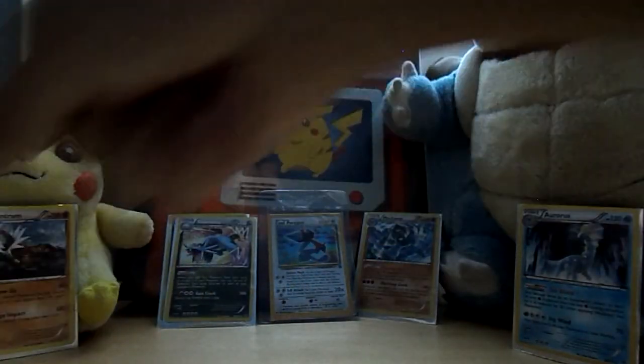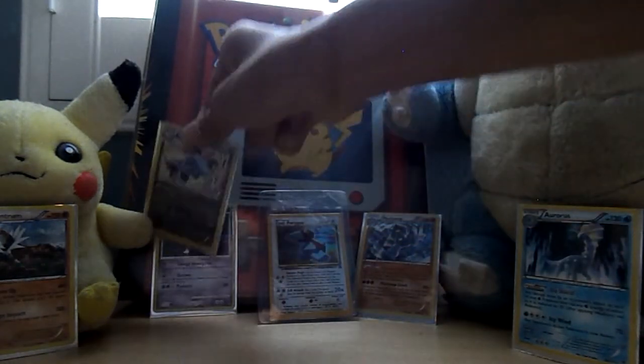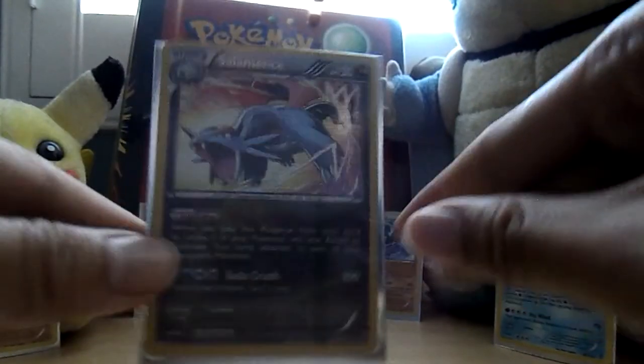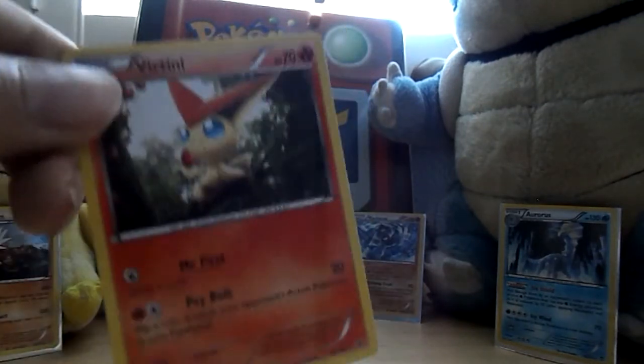So, what did we get today? For starters, we got a Salamence Holo, which is really good. A Sceptile non-holo rare. And finally, a Victini non-holo rare.